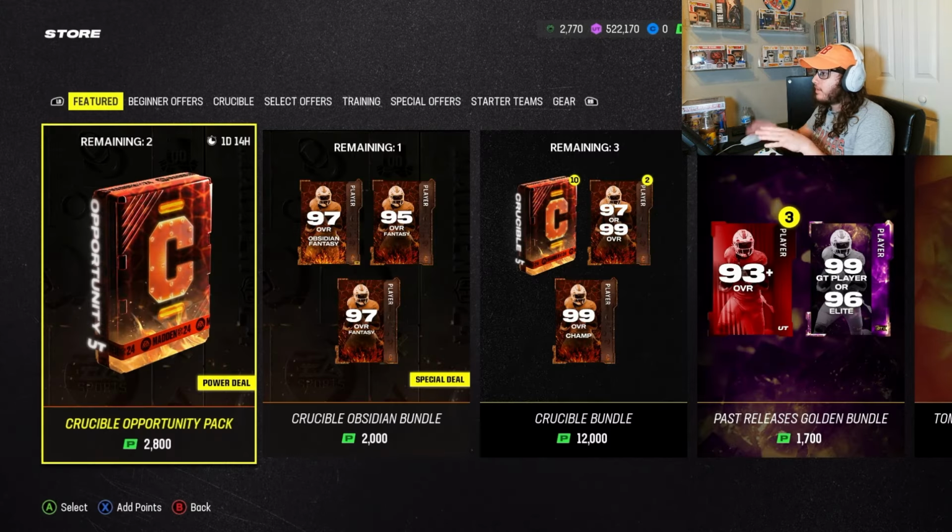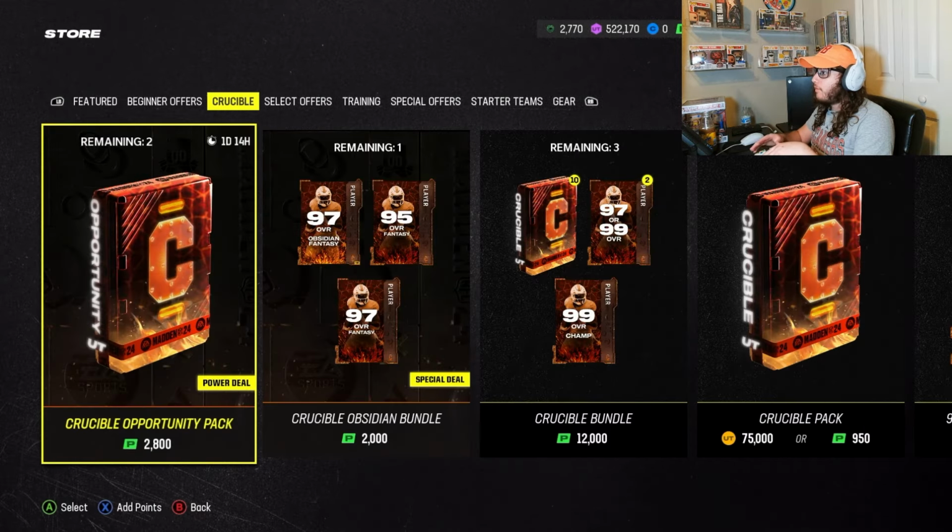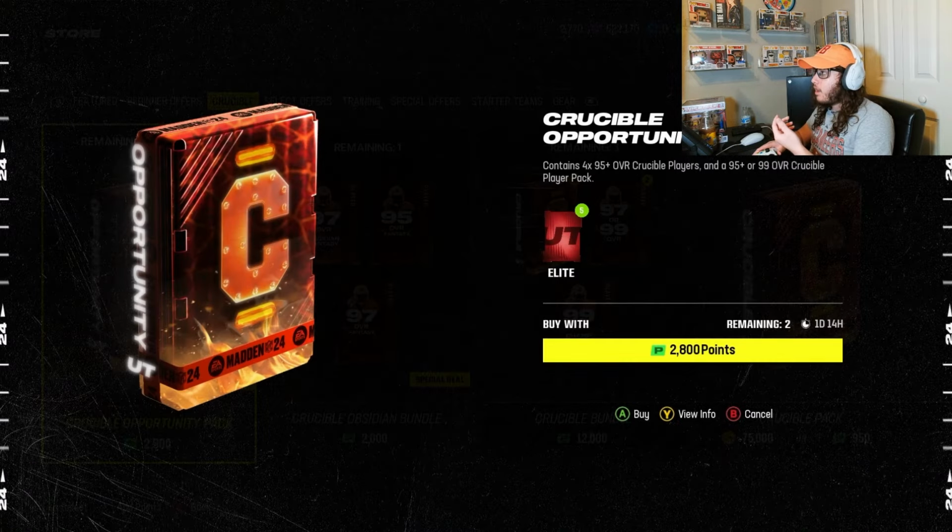I'll tell you all the packs we'll be opening in today's video. If you go to Crucible section here, there's this Crucible Opportunity Pack here, which contains 495 plus overall Crucible players and a 95 plus or a 99 overall Crucible player pack. We've been getting opportunity packs for like the last few months. It's just a new thing in Madden. I feel like they do opportunity packs in every promo now. Pretty much you're just opening it to take a 50% chance of getting one of the 99 cards or not, right? That's pretty much what this pack is.